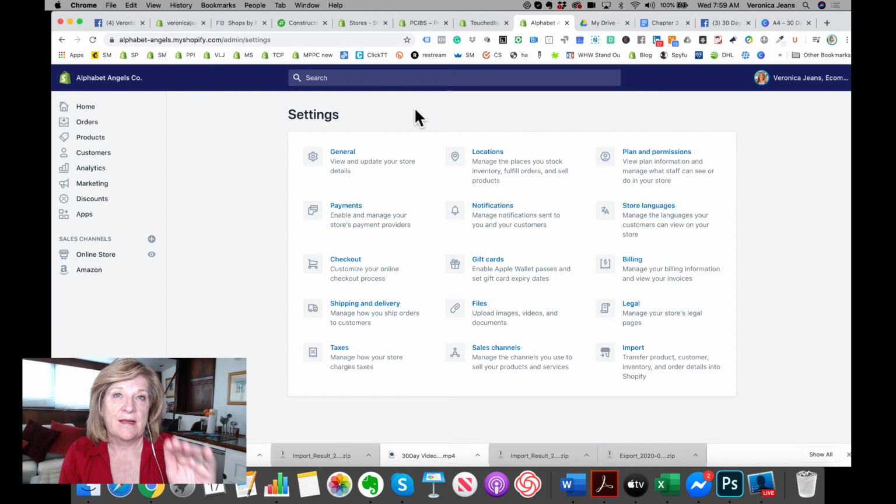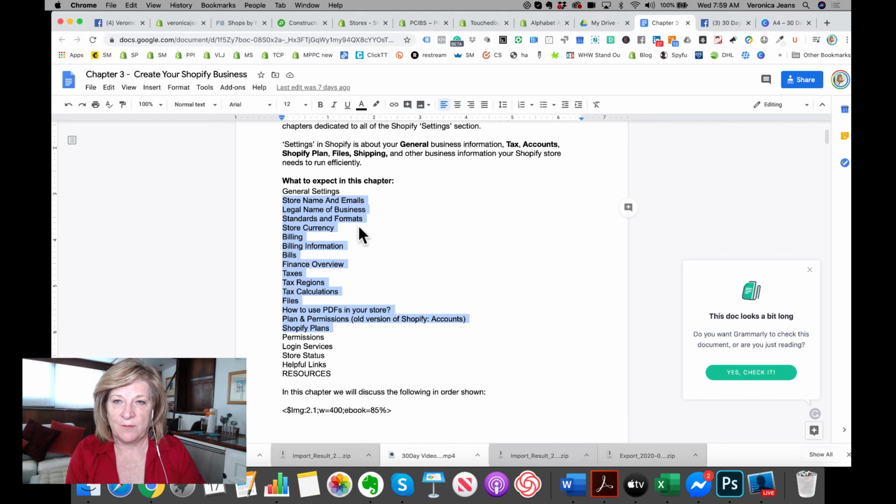Here's another tip. Once they've helped you, chuck them out. You don't want people roaming around your store that don't need to be there, okay? Let's go back. I've got my list: plans and permissions, Shopify plans. We talked about that. And actually, we talked about permissions. I need to get that in as well.